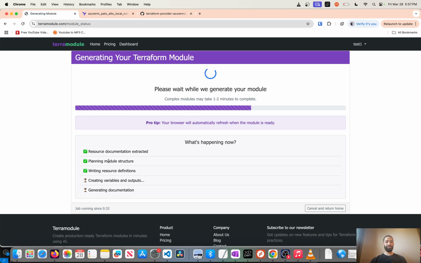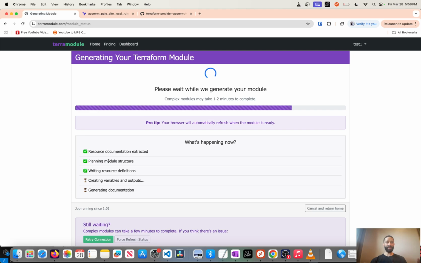The more resources you use, it could take a little longer because it tries to understand what needs to be linked together, what things might need outputs, what things may need locals and stuff like that. And there might be some areas where it's not actually using, for example, some subnet IDs or certain IDs from a public IP address, but the variable might just be var.subnet IDs. So you could go in and update that to use some type of locals that grabs the IDs and then you place them in there. I will say the module generation can get you 90-95% of the way, but then you might want to go in and change things where your naming conventions are different and things like that.